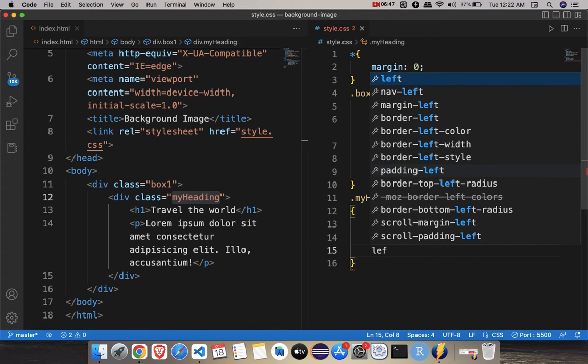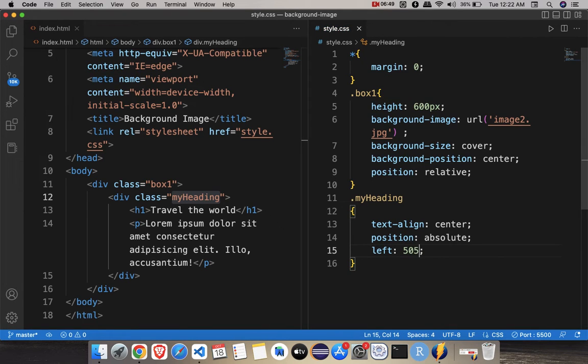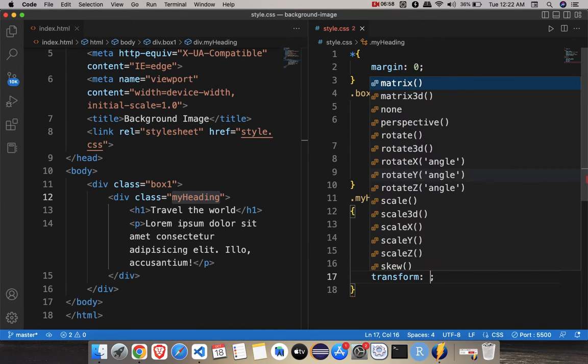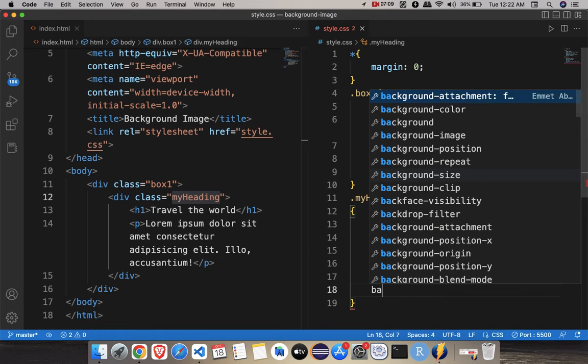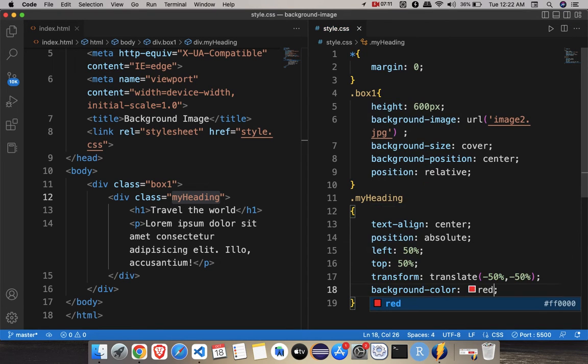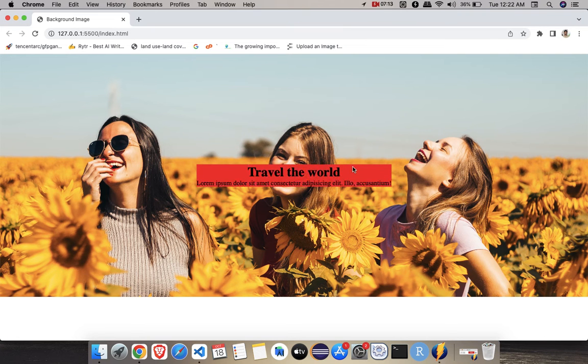Then from the left-hand side I want a 50% gap, and from the top again a 50% gap, and to make it exactly center you need to use transform: translate(-50%, -50%). To make it easier to understand, use a background color of red so that you can easily visualize it.